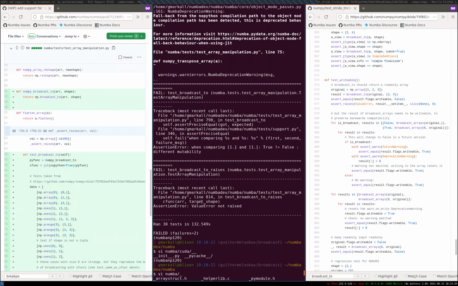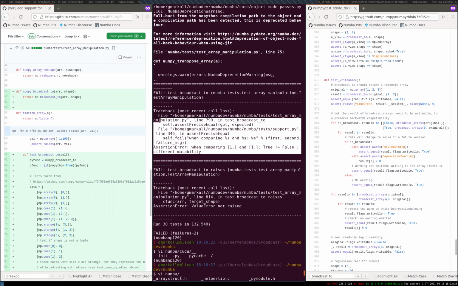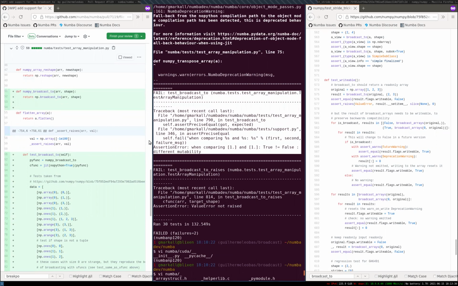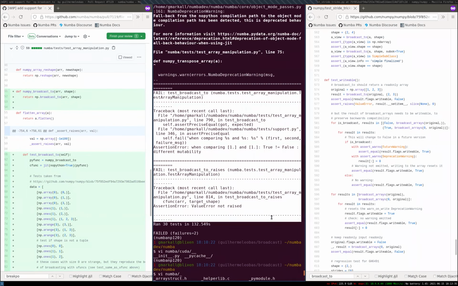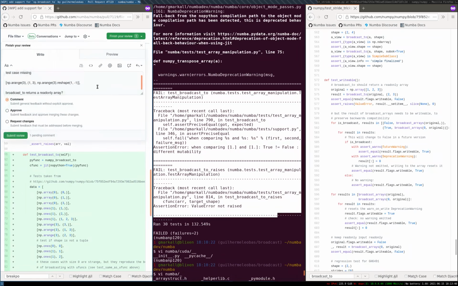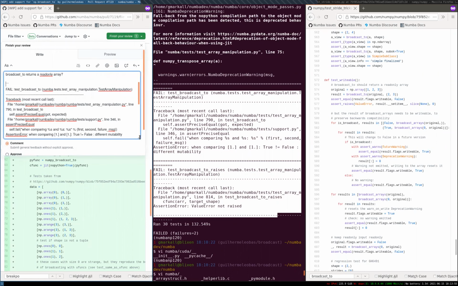So there are still 2 test fails, and if I were actually reviewing this, then I would make a note of these failing tests, and probably I might start to have a quick look into it myself to try and work out why it was failing, to try and make a suggestion about what to do next.